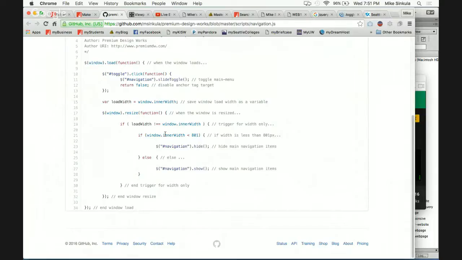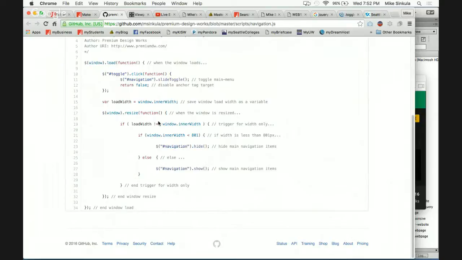Thereby, one of my clients saying, hey man, why does our navigation all of a sudden disappear on my iPhone when I open it and try to scroll? Because I was triggering on resize, if less than 801, hide, if greater than 801, show. So when the viewport was resized, if you were less than 801, if you were on your iPhone, it would go and hide the navigation div.